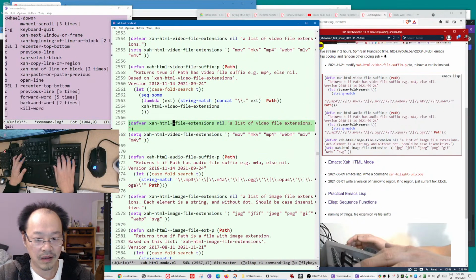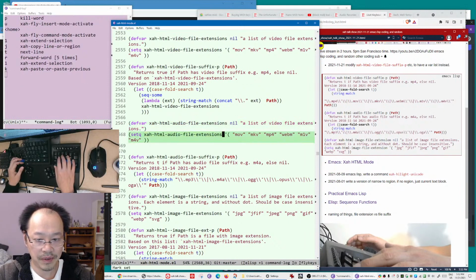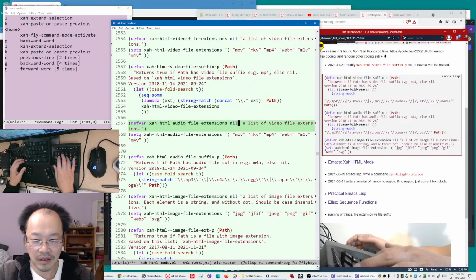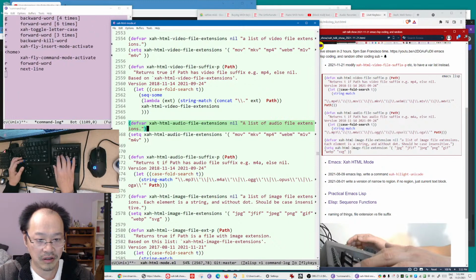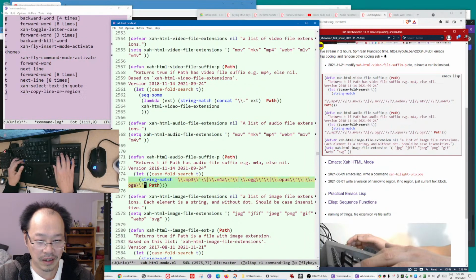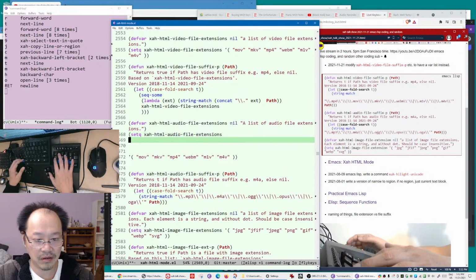So, audio file extension, create a new variable. HTML audio file extensions, a list of audio file extensions. Okay, and what are they? Copy this here, and let's create a new list here.